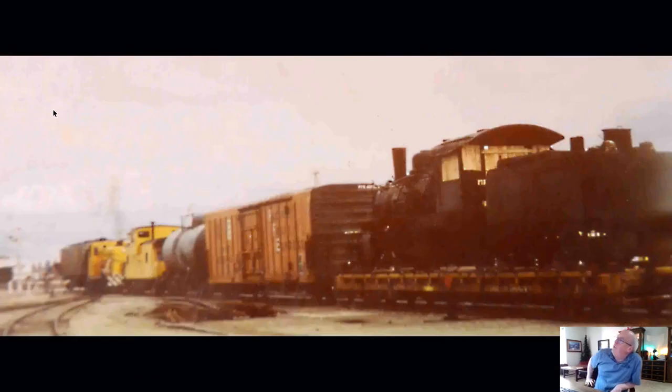And there's a not so great quality-wise, but interesting photo from 1983. This was part of the move that the locomotive made from the fairgrounds by tractor trailer to the Guadalupe Railroad Yard, and then by flat car from Guadalupe on up to Portland for George to get a hold of. And you can see there one of the two yellow cars further up the train, one of the Santa Maria Valley cabooses and one of the Santa Maria Valley 70 tonners, which the picture is a little too blurry to be able to find any kind of number or anything.